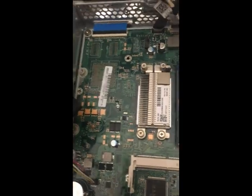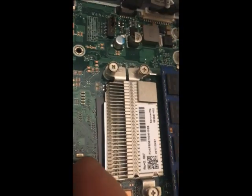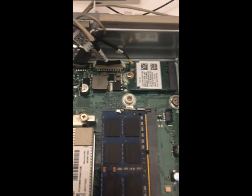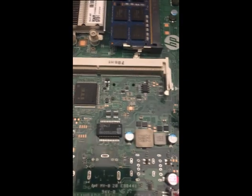Okay, for those interested, underneath that fan shroud is absolutely nothing. The CPU is actually under this thing here, and I would call that soldered on. And that sucks. For real, I hate new computers like this. Of course, your Wi-Fi card is right there. I don't know why it's only one antenna.